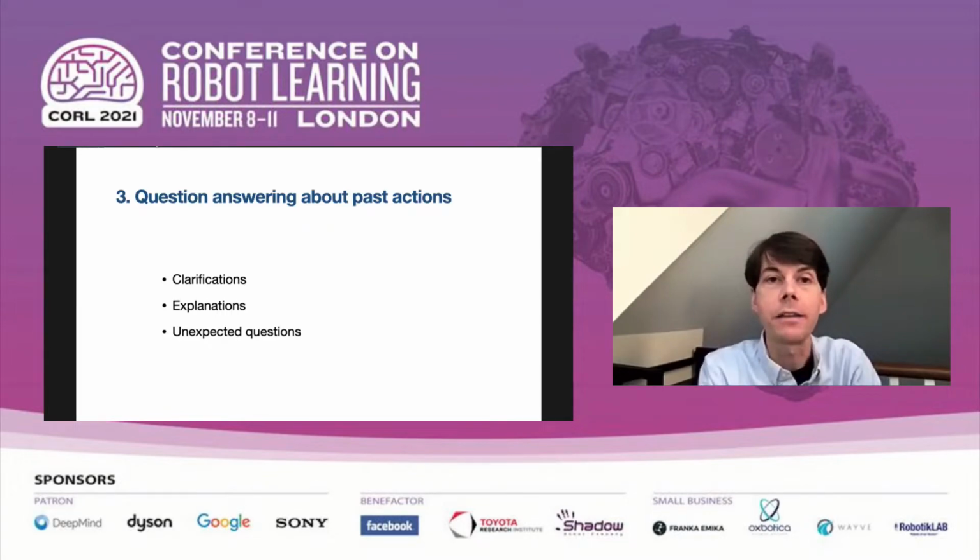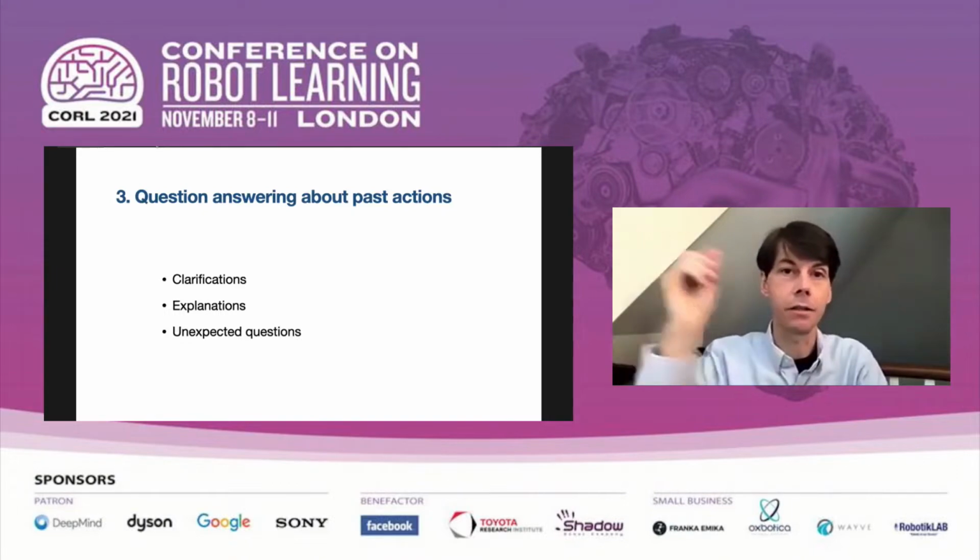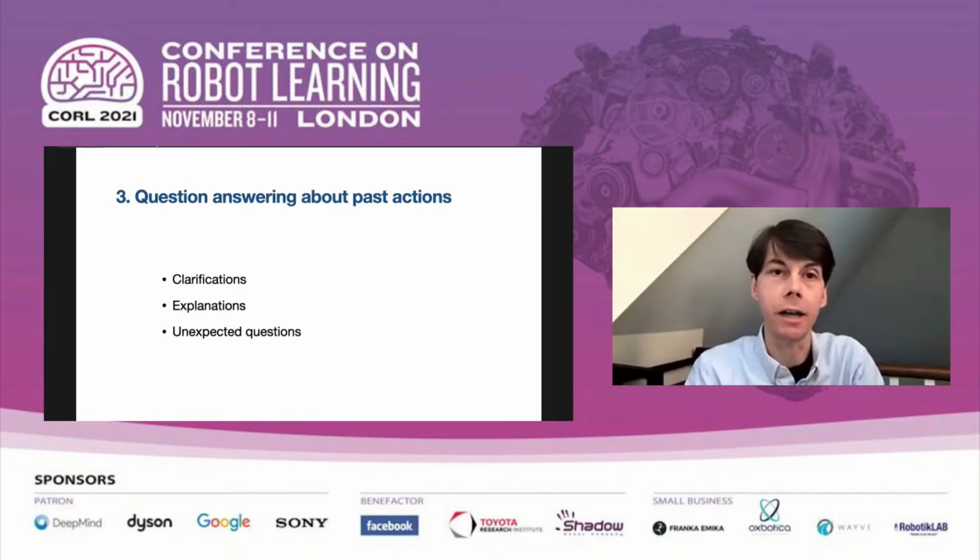After the robot gives a summary of what it did, it should be able to answer natural language questions about that summary. These could be simple clarification questions. After the robot has given the very high level version of what it did, you may want to know the low level details of what actually happened. The robot is going to have to be able to map back from its high level description down to the low level actions.